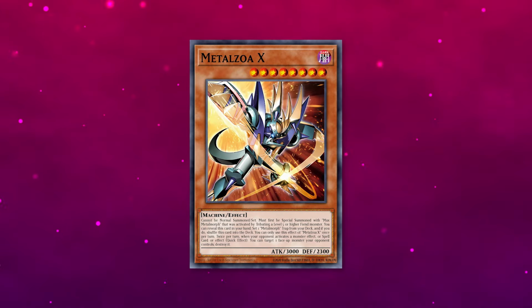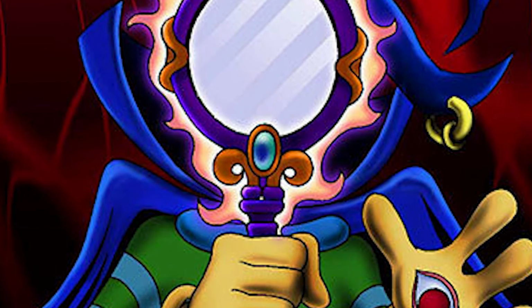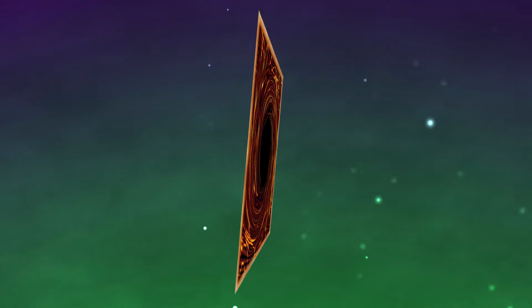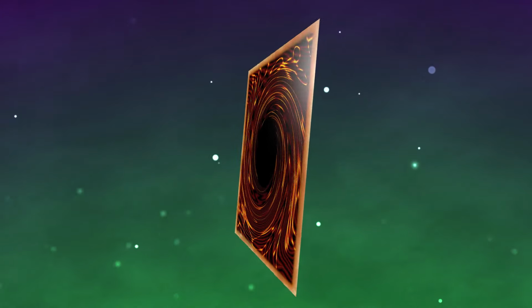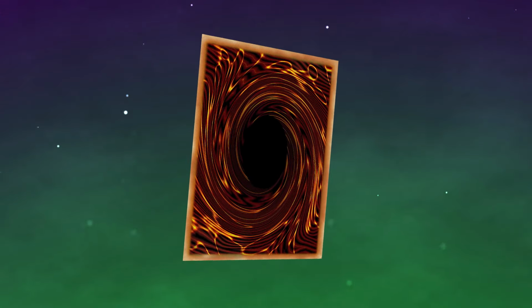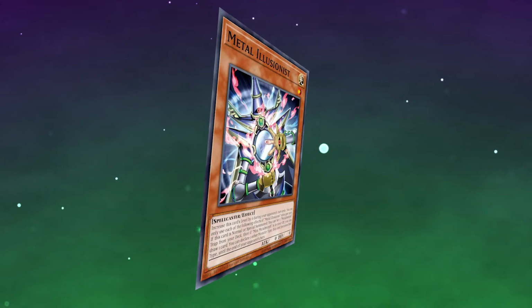And they're also getting a Metal version of Copycat called Metal Illusionist, who can actually change its type. The ruling with this card is you can actually change its type alone to Fiend, so it becomes a Light Fiend monster that can directly go off into Fiendsmith Requiem. So I saw a lot of cool combos and shenanigans in the OCG.